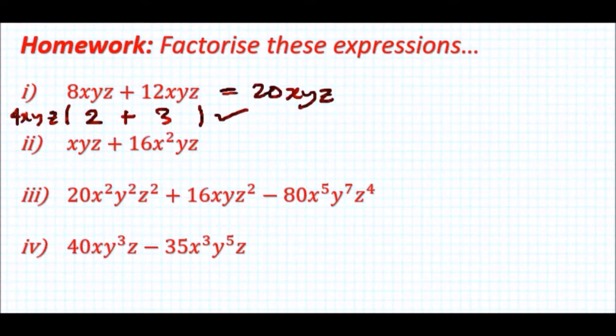Second one, xyz and 16x²yz. They all have xyz in common but no numbers. To produce the first term you just times it by one. To produce the second term you need times the original term by 16 to get 16 lots and times by an extra x to get the x squared component. Perfect.